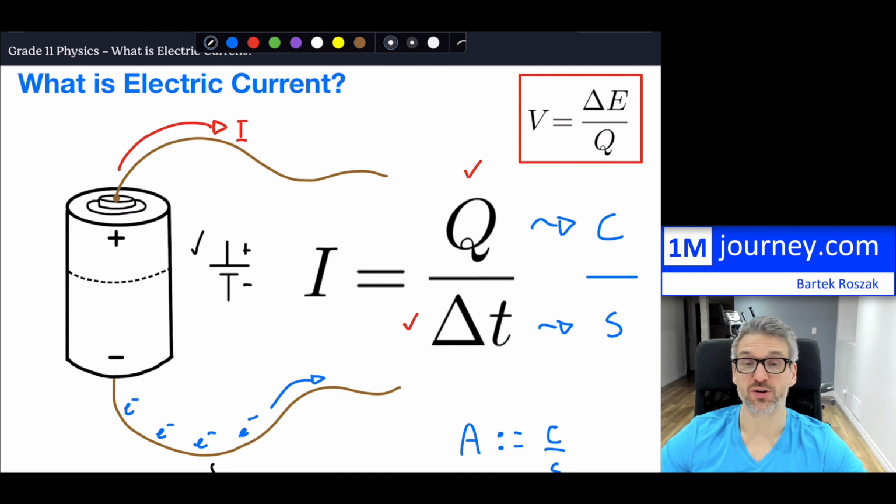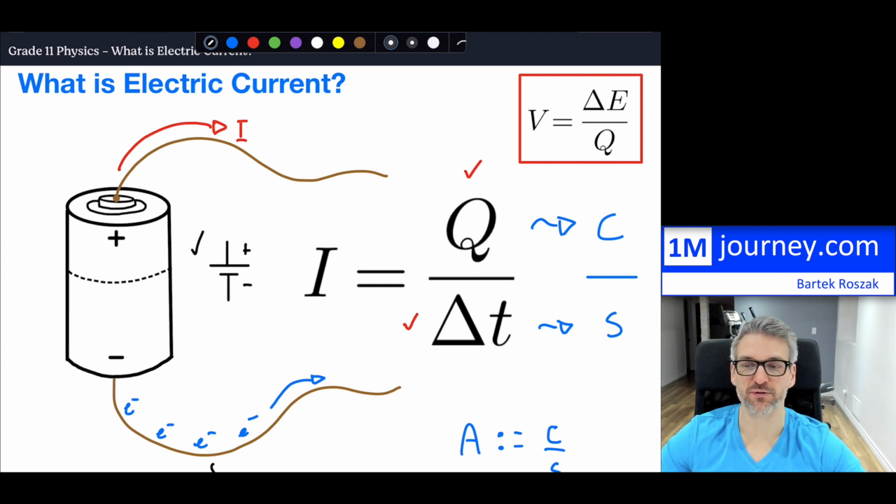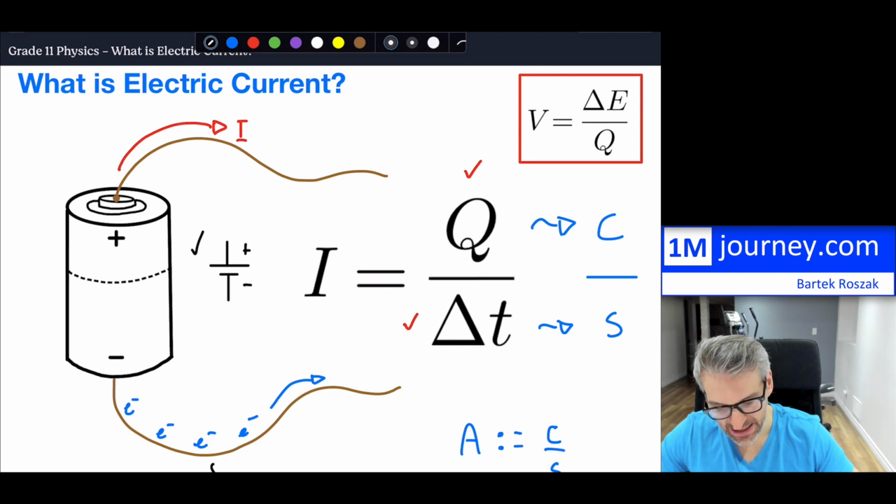Batteries also have a certain voltage. So in terms of that, I'll put up a link up above there on the voltage side. If it's 12 volts, 5 volts, 1 volt, whatever it might be, that just gives you what the actual electric potential difference is. That is voltage. So this is the introduction to current for you.